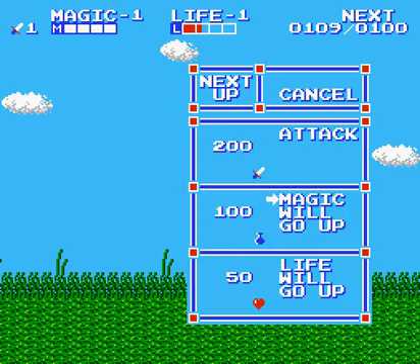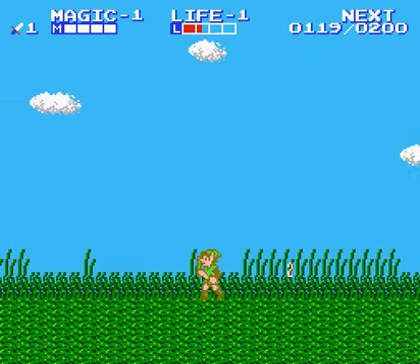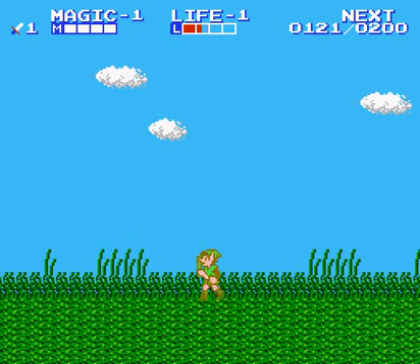Whoa, I got another P bag. They'll drop P bags or they'll drop magic bags every 6th enemy you fight. It's random, depends on what the game is doing. This says your magic will go up. I will cancel because I'm saving myself for the first magic attack upgrade.